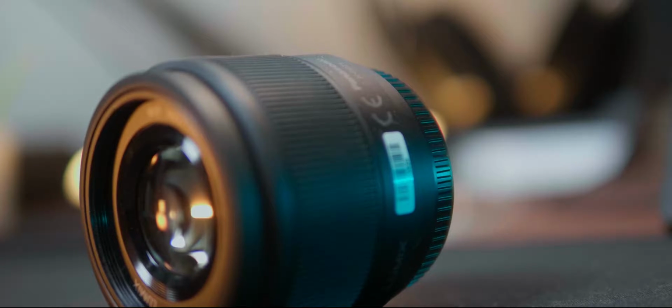So how does this little Nifty-50 actually perform? Let's talk.